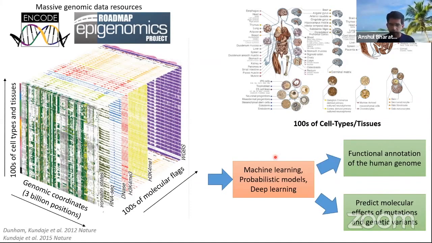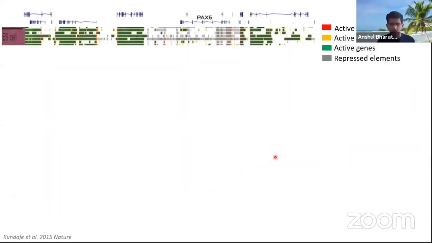Okay. So what did we learn from this? The first thing we learned is we are able to now paint the genome. So this is one small portion of the genome, okay? And this is a gene called PAX5. You may ask, what does PAX5 do? One way to answer this question is to perform these experiments in hundreds of different cell types and tissues and paint the genome. So we literally color the genome, each position in the genome with a different color, and the colors correspond to these different markers of activation, repression, proteins binding DNA, different biochemical markers.